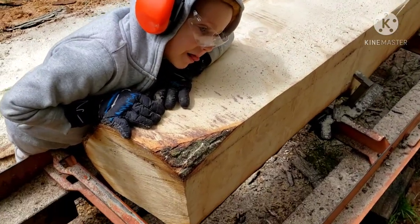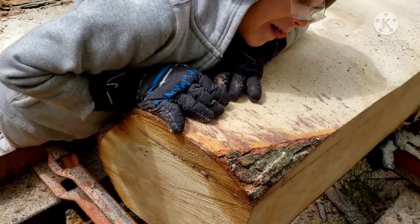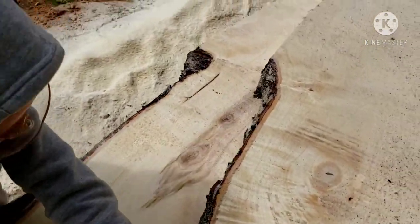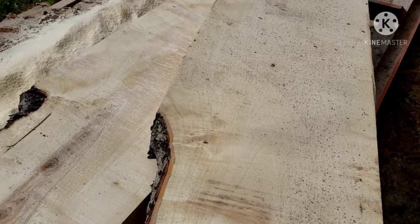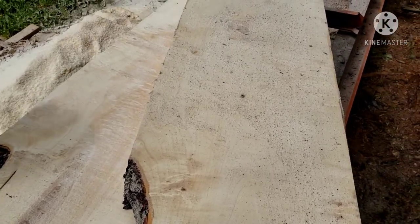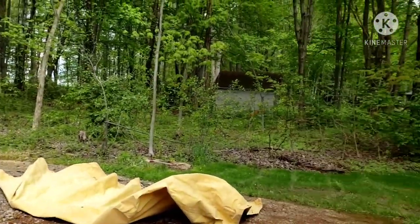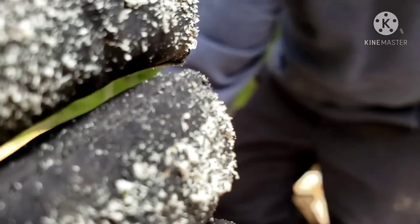Okay, let's get a look at this one. We're still not quite there yet. Ready? Getting there. Oh, yeah. Here, bud, you hold this one. You go like this. Watch your fingers. Dad's gonna pick this up.